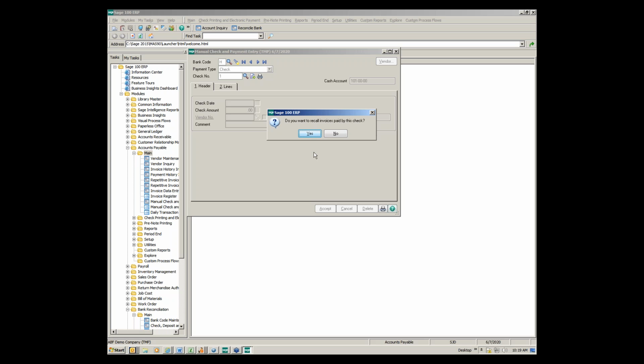If I'm going to pay them on another check, or if I need to make sure that they're open and maybe I need to adjust them up or down, then my answer is yes. If I want to get them off my system, the answer is no. I'm going to go ahead and say yes. Okay? So it will pull the check date of 5/5, which is the original date that I wrote this check.